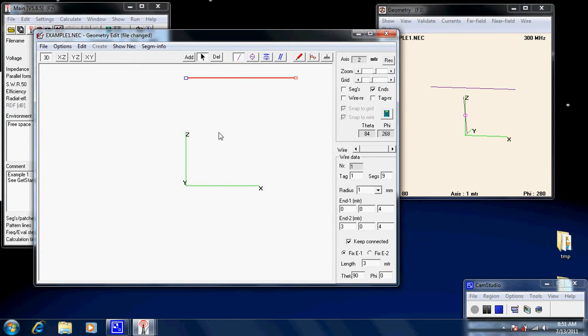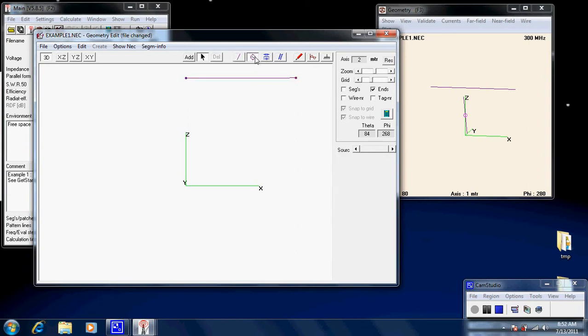Okay, now we need to feed this particular antenna at some point. So let's feed it. For this we need to put in a source of energy and press add. And so there we have it. Now, that's our feed point there. If we have a look here, it says 1 plus J0. In other words, it doesn't really matter what this particular setting is, just leave it where it is. The 0 means it's in phase, so there is no phase shift between the current and the voltage.